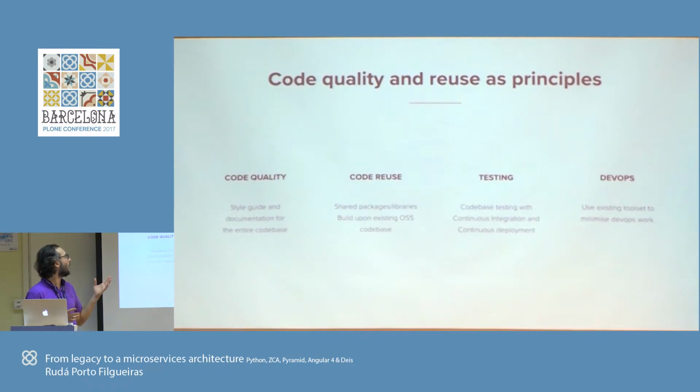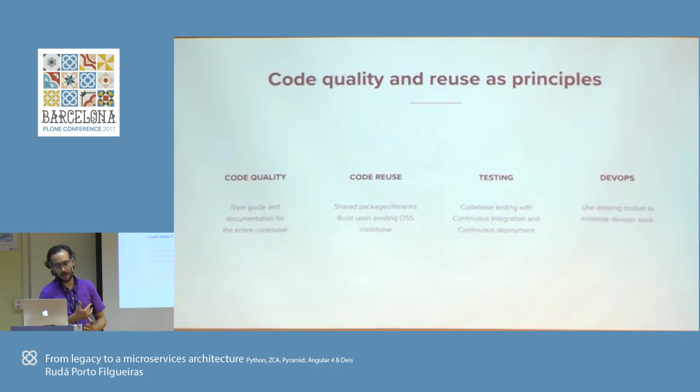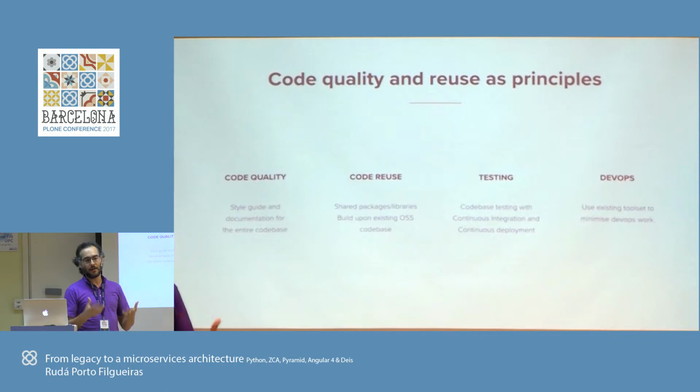Also, as a tech company thinking about the quality of what we want to deliver, we focus on the quality of the code and reuse of the code, so again, creating small packages and testing, and also having a nice DevOps process so that we can monitor the process. You can work with containers or something like a cluster, and high availability.